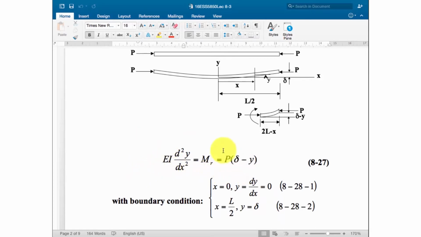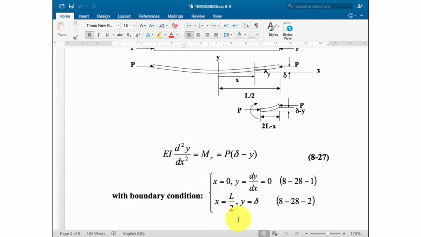Look into this equation. This equation is different from before because when you integrate it, you get 2 constants. That means you need 2 boundary conditions to solve it. However, in this equation, not only two constants you will have. Another thing you don't know is the delta. What kind of displacement you will have here? You don't know actually. So delta is an unknown parameter. That's why we need 3 boundary conditions to solve this equation instead of only 2, with the extra parameter delta to be solved by the boundary condition here.